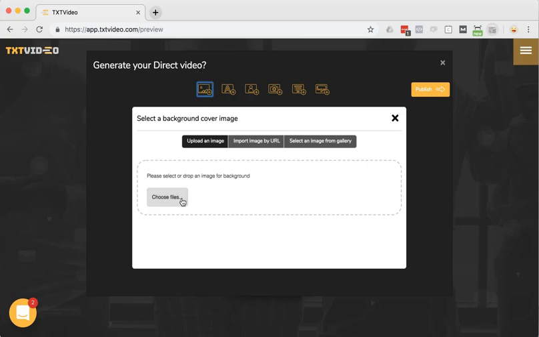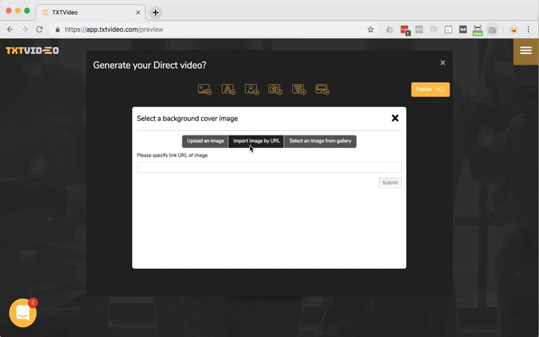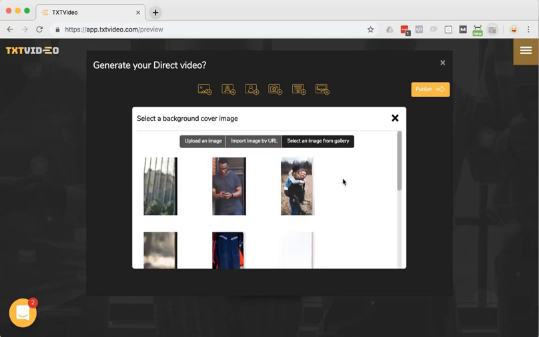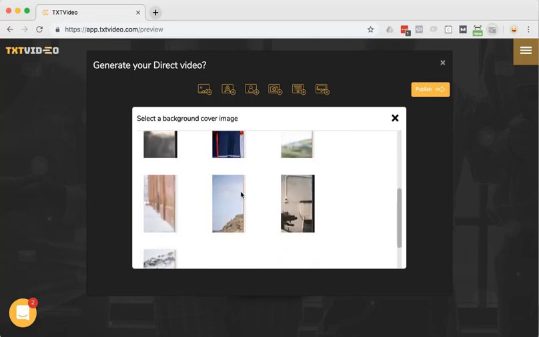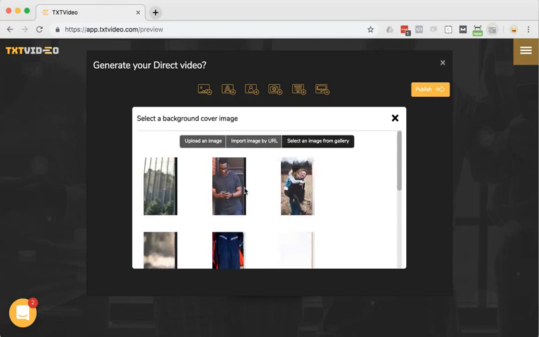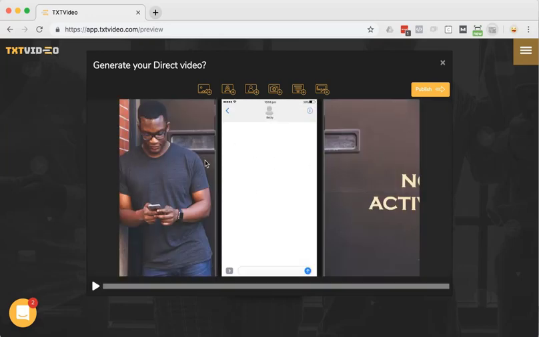First, you can add a background. You can upload an image from your PC. You can import an image from a URL. So if you want to just search for something on Google, you'd want to use Creative Commons if you're selling it, but you can just put the URL right there. Or you can pull from our image library. We have lots of different styles of images, from generic stock images to hands holding phones to desktops, lots of options. So right there, boom, and all of a sudden this video has already become even more dynamic with that background in place. So I can hit play, and we can go through this message and just watch it play, but let me just show you more of the options.